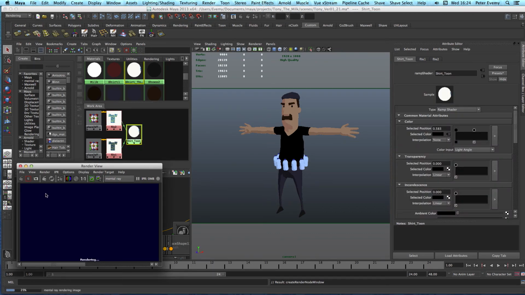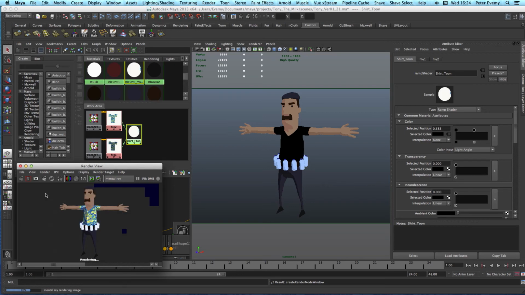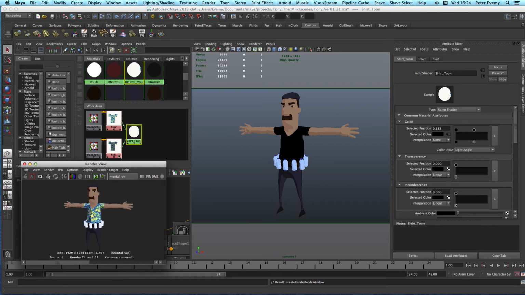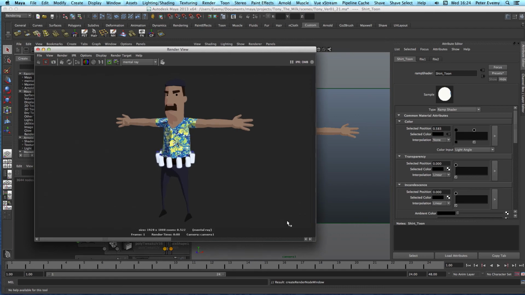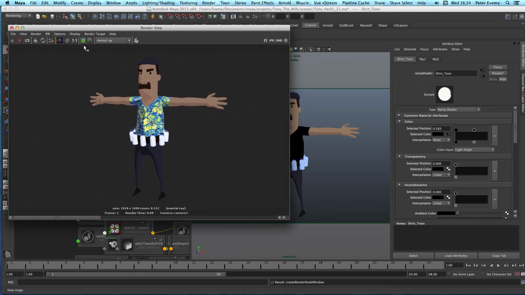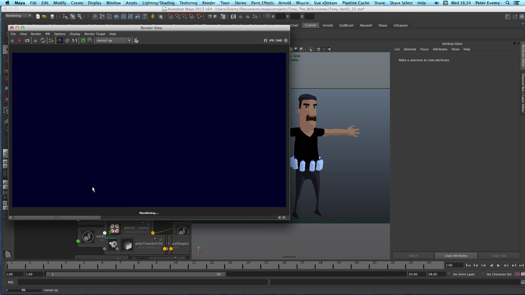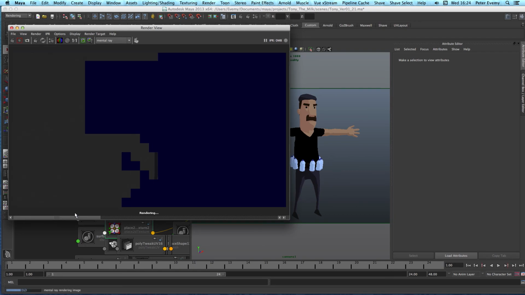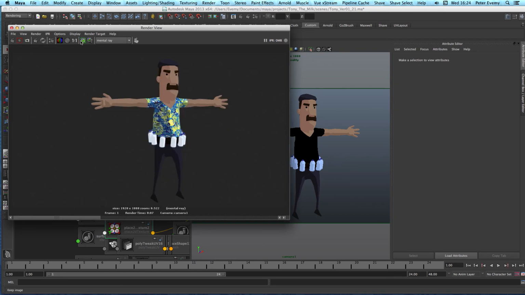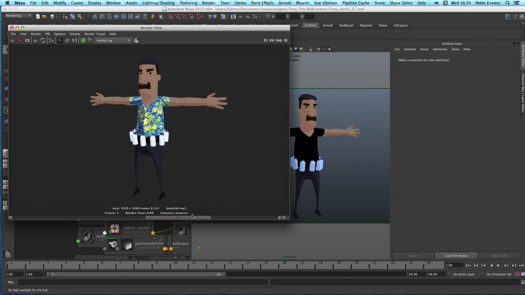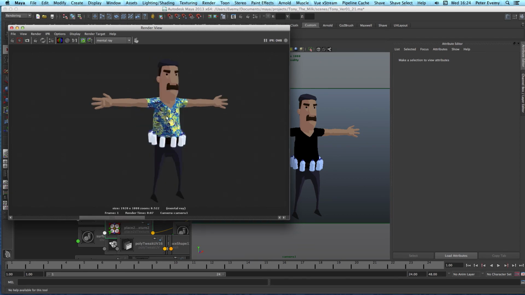And here we go. So if we bring this up a little bit bigger, you can see that we now have a pattern that follows the surface, the Toon shading effect, and matches the rest of the character. So I'll just do it from another angle so you can see it better. There we go. So here we have, it's not the best wrapped texture, but the principle behind it, hopefully you can see, is how you can do it.